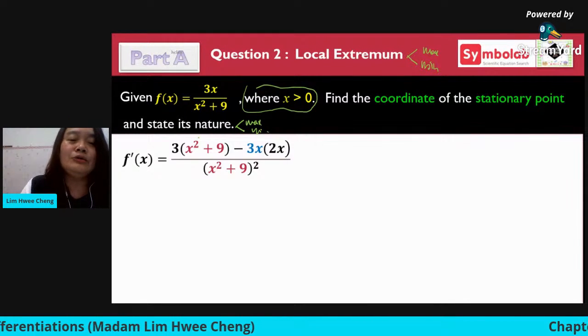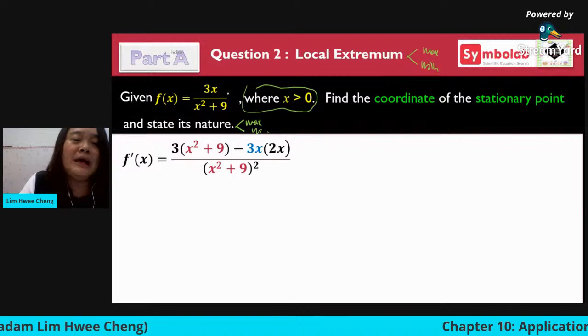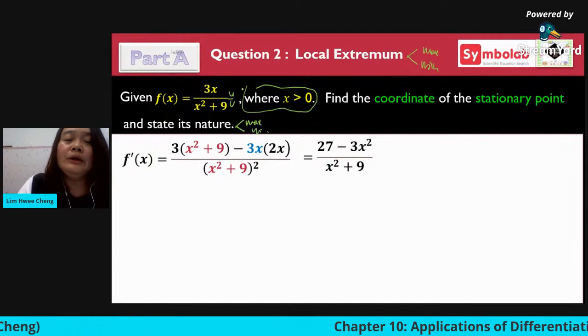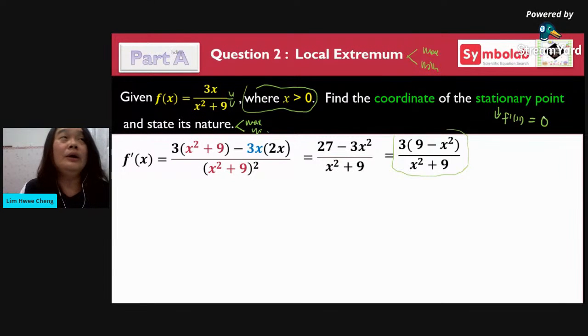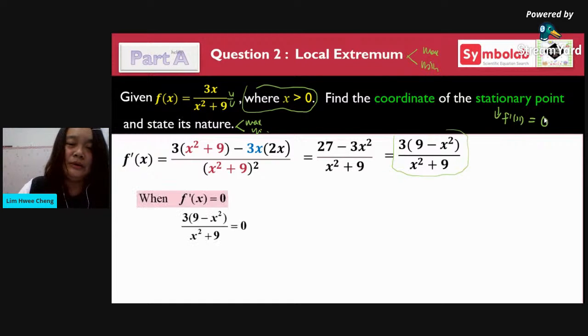So if you look at this, you know that this is the quotient rule kan? u over v, betul? Okay, so when you simplify, you will get the function of this. Saya tak mau panjang cerita lah how we do the quotient rule. Okay, class, stationary point berlaku bila you punya f prime is 0. So, critical point dia ada add on, f prime undefined. Kalau stationary dia adalah f prime equal to 0. So, you just simply let it equal to 0.